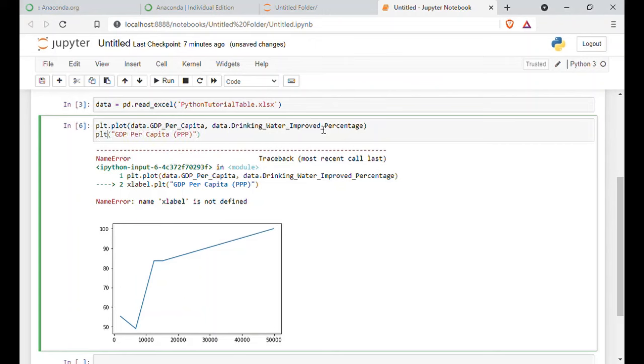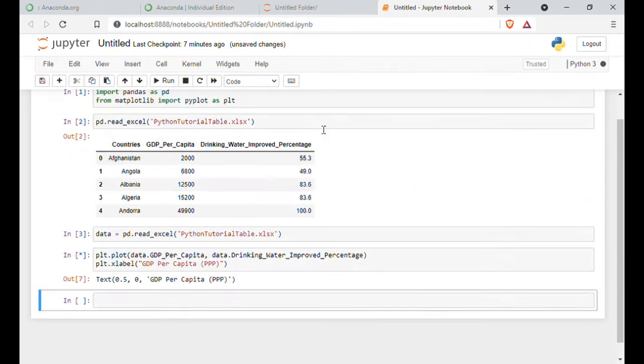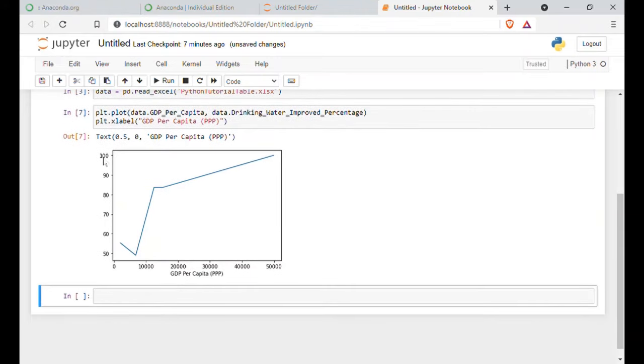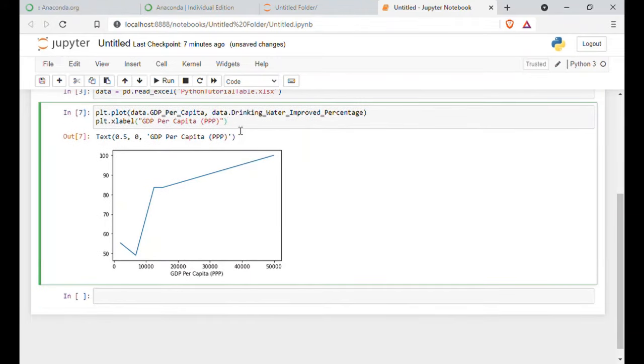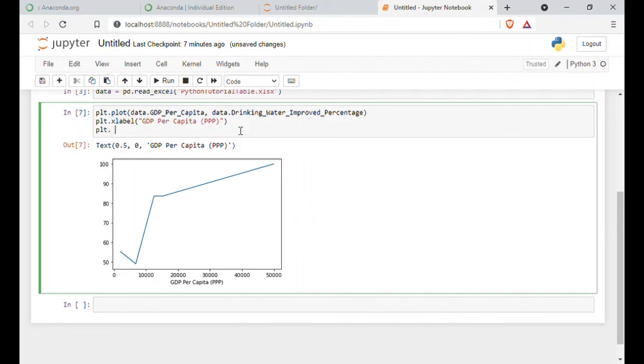Hold on. And then we have plt.xlabel and then plt.ylabel, which can be improved drinking water.